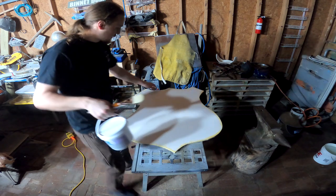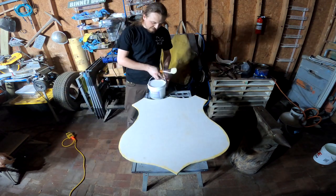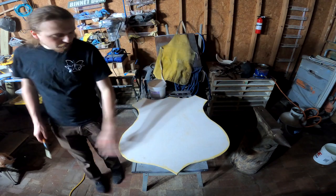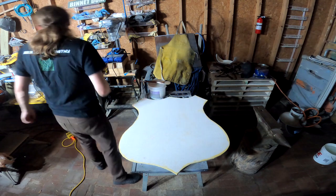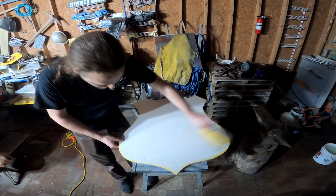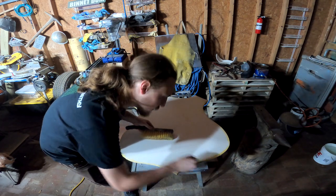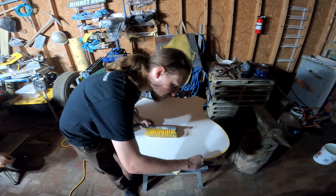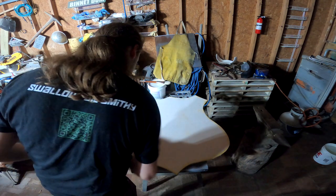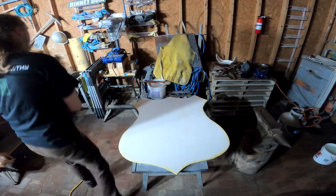Jeff, at this stage, I'm going to lay down three thin layers of gesso over the entire thing. Both layers of fabric are now on here. Before I start doing the gesso, let me just get everything, but it'll get the little bits. All right, this will prep it for painting.